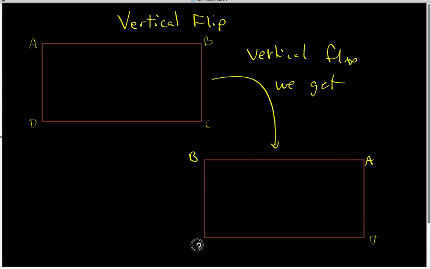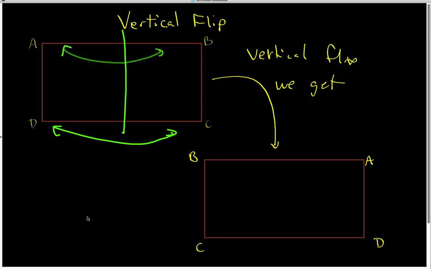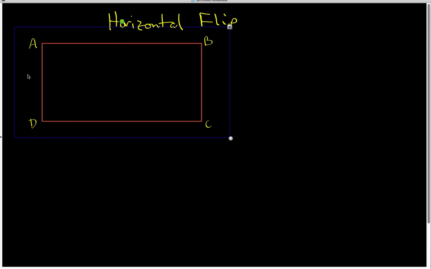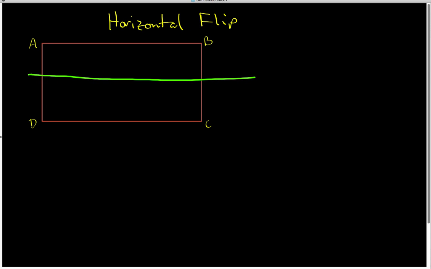C lands down here. And D lands over there. And so it's very clear that what goes on is these two vertices swap and these two vertices swap places when we are flipping over a vertical line. Well, a non-square rectangle has one more symmetry, and its last symmetry is flipping across its vertical line of symmetry.